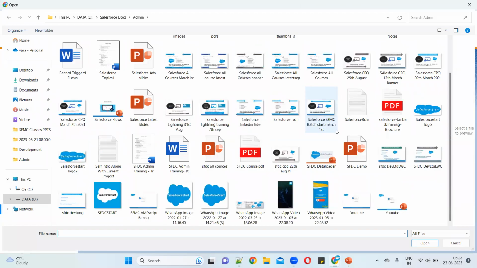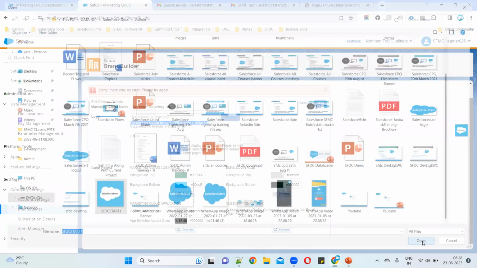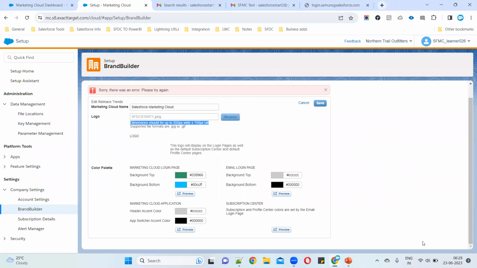Will this be supported or not? There's some issue with the image, so we should choose the correct image with the right size. Then it will save.